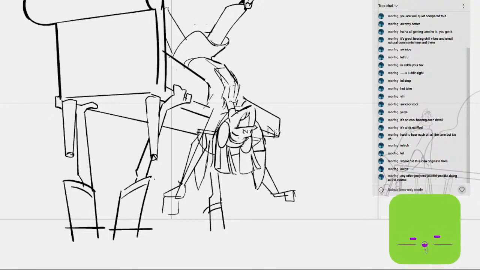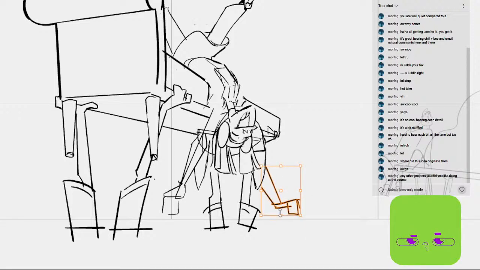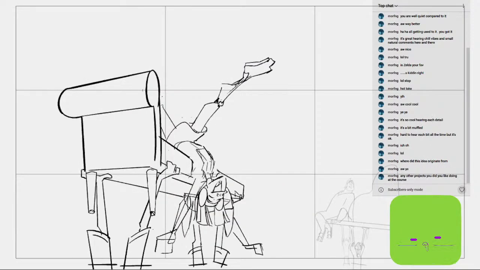Maybe here I can do a hand, but even then I should get it behind in a way, out of the way. And Kuzco's gesture. Do I make this hand bigger? Because it's foreshortened. I don't know. It's okay. It could be worse.